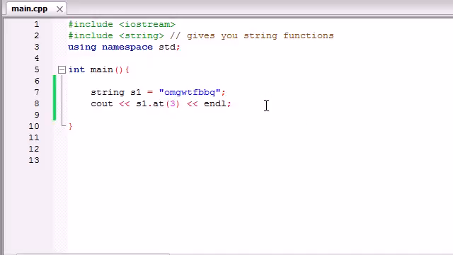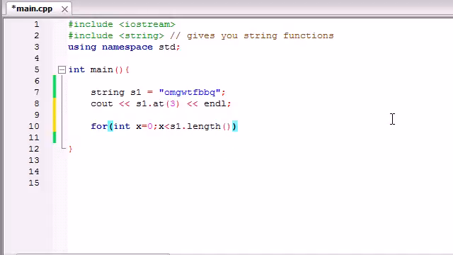And one other cool thing I might as well teach you guys while I have the time is, just like an array where we can loop through it and print out each one of its indexes, we can also loop through a string. So let me go ahead and put int x equals 0, and in order to get the length of a string, it has a built-in length function. So we'll put x is less than, what's my string name? S1 dot length with no parameters, and we'll just loop through them one at a time using x++.